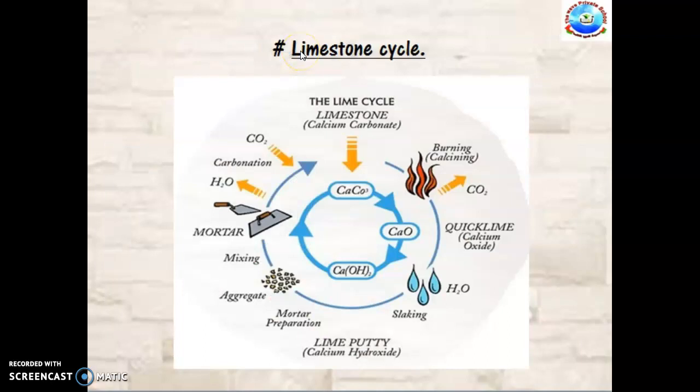We are going to see now the limestone cycle. This is similar to the manufacture of lime. In the lime cycle, we are going to see how limestone is prepared. Now students, you know what calcium carbonate is? It is limestone. So when calcium carbonate is heated or burned, you can see this fire, this means heating.